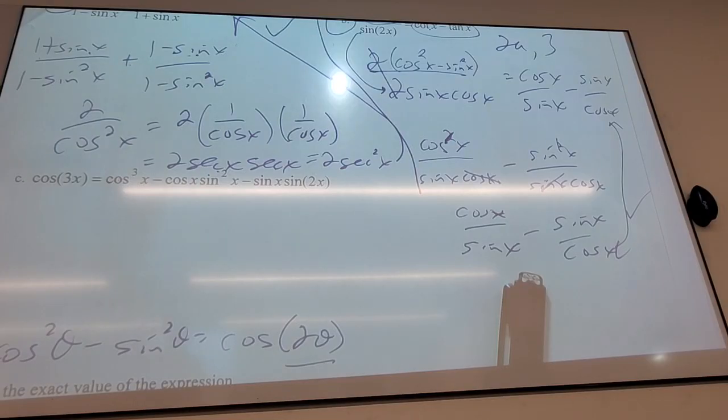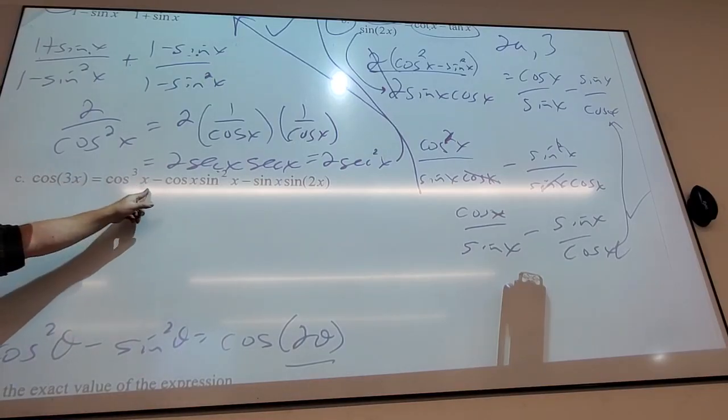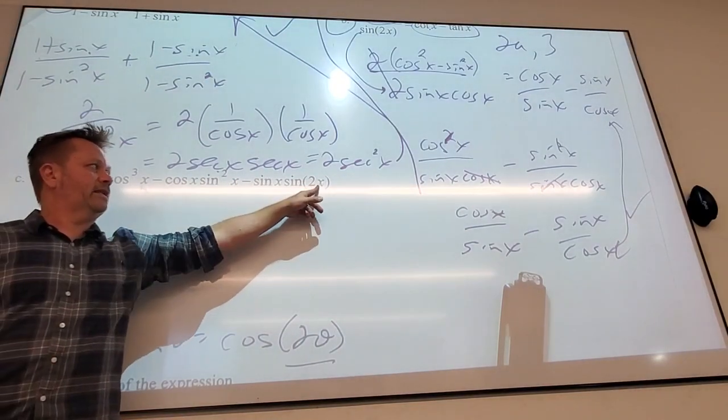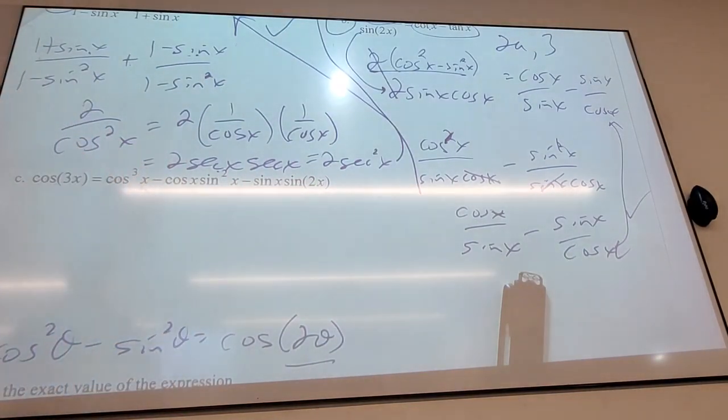Look at the angles. Most of them have an angle of x. Do you see that? Some of them don't. One has an angle of 2x. One has an angle of 3x. Does everybody understand what I mean? What is inside the cubed cosine? An x. That's the angle. Everything's got an x except this guy's got a 2x.